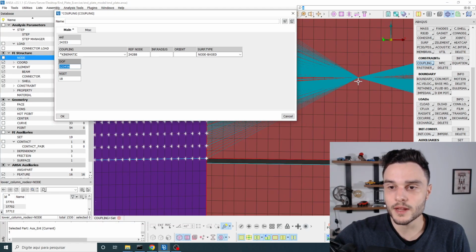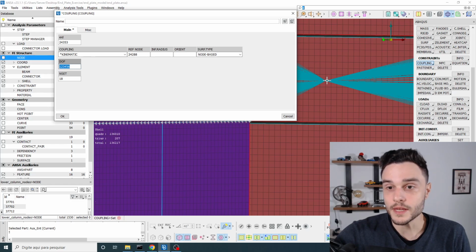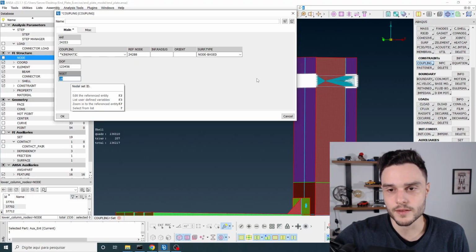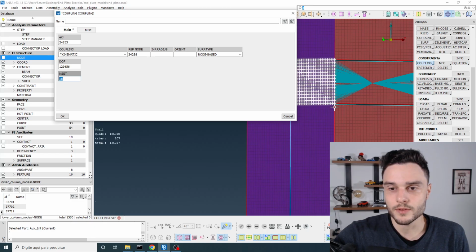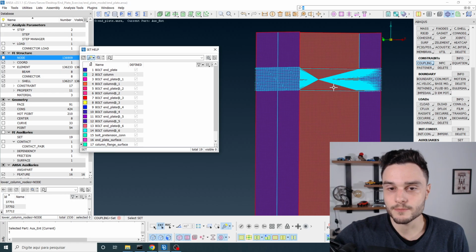So we know that everything that happens to the reference node transfers to the slave nodes. So if we apply a load here or fix this, then the slave nodes are going to be fixed. And then in here we have the degrees of freedom that are going to be related between reference and slave nodes. Here we have the node set that we used to define the slave nodes. Here we have the ID of the node set. Click on OK, and the coupling has been created.